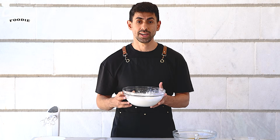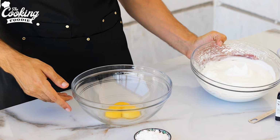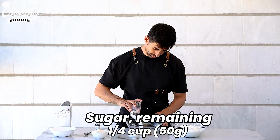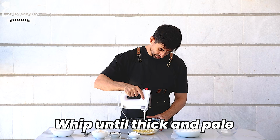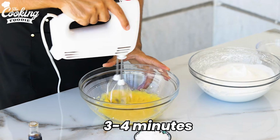Now set this bowl aside and let's move to the bowl with the egg yolks. In a separate bowl, whip the egg yolks with the remaining sugar and a splash of vanilla extract. This time you can add all the sugar at once. We are aiming for a thick, pale mixture that usually takes 3 to 4 minutes with an electric mixer.